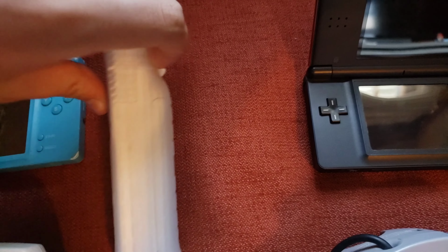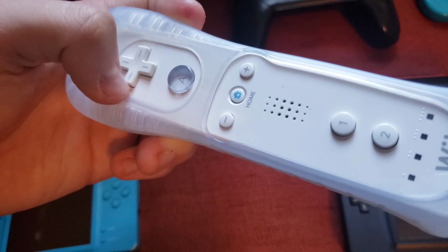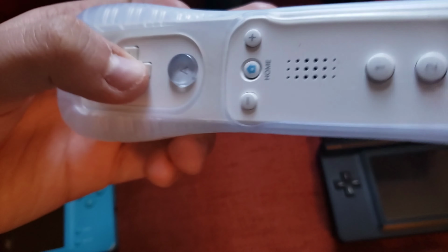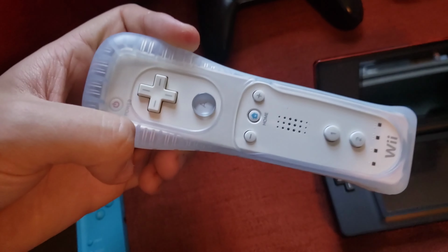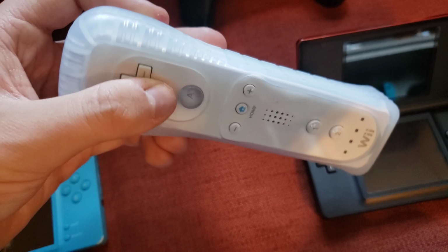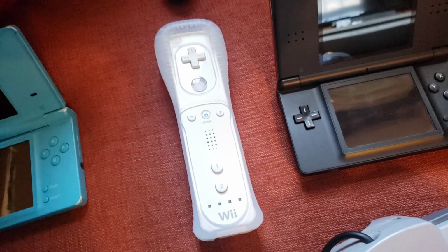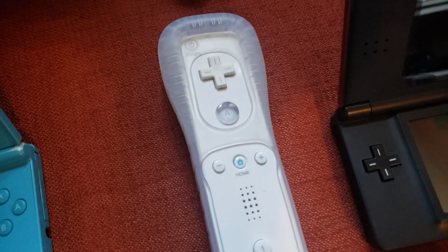Moving on from DS Lite, we have the Wii Remote. So, I'm not sure about this. I've always used this one when playing, like, New Super Mario Bros. Wii. So I've gotten very used to it, to the point where it might be my favorite one so far at least. But after a while of holding it, it'll leave a mark on your finger. So I don't know. So far, I think that one might be my favorite one. I've just gotten so used to that one.